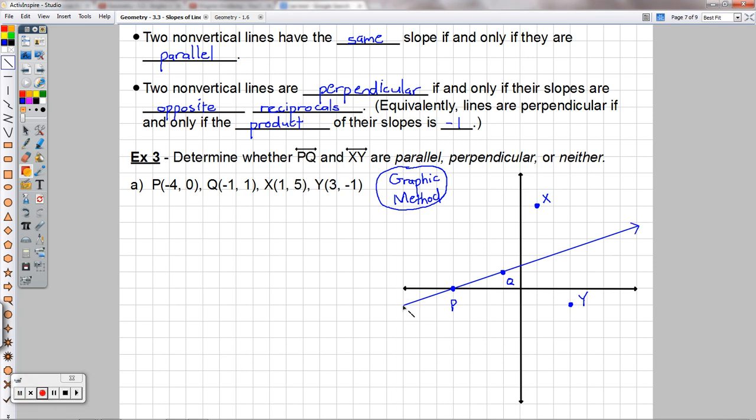Okay, and I'll put little arrowheads here and here. And then this one looks like I'm going down 1, 2, 3, 4, 5, 6, and over 2. So down 3 or down 6 over 2. That pattern should continue. That's off by a little bit. So down 6 and over 2 would be the same thing as down 3 and over 1. So down 3 over 1, down 3 over 1, down 3 over 1. That pattern continues this way, and it would continue going up this way as well.